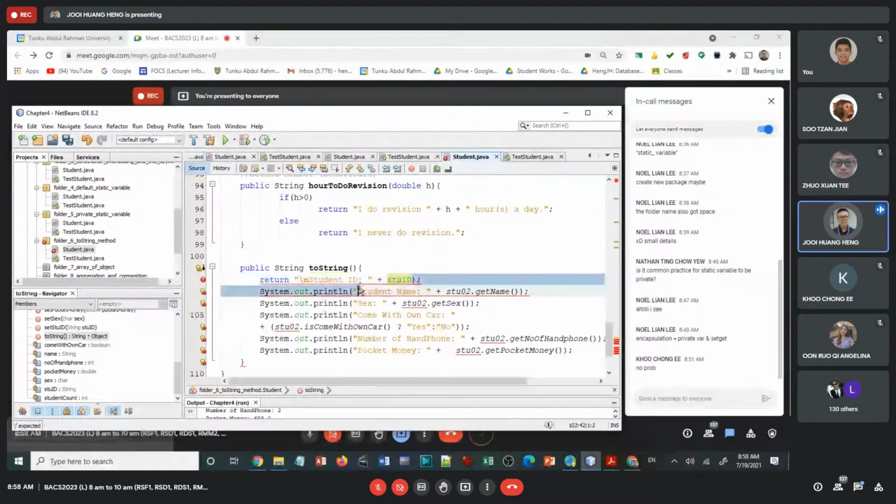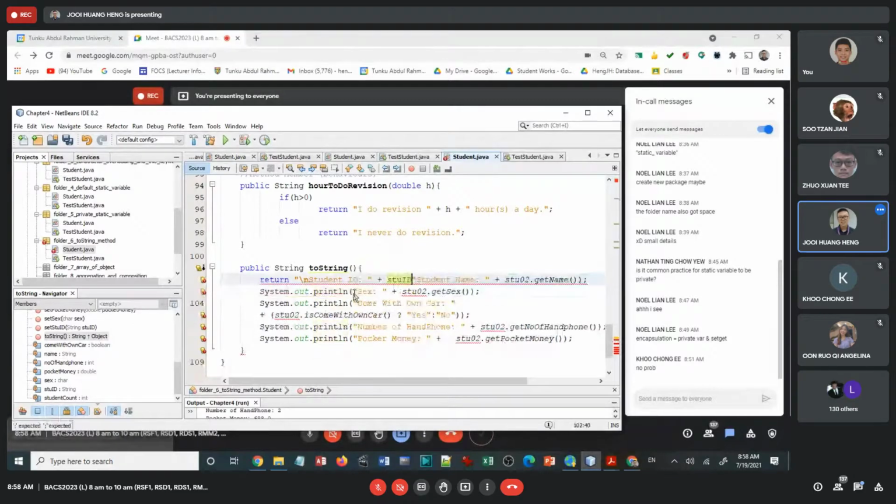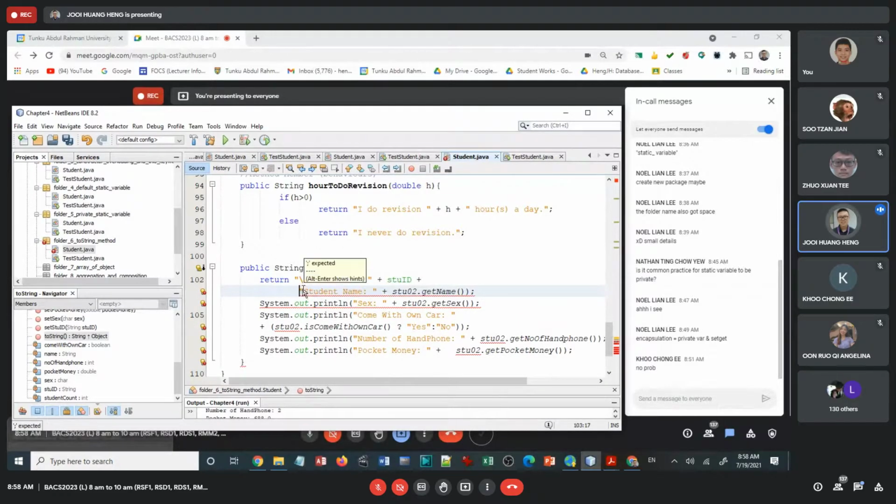I hope you understand why I can put it like this: because it's within the same class, I can directly call a variable value.